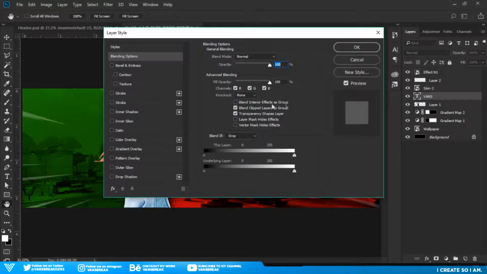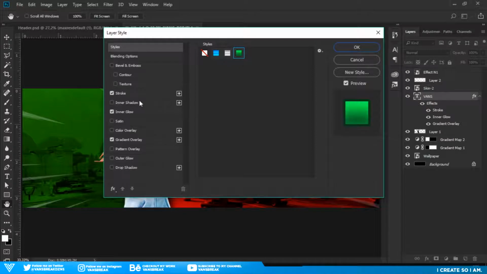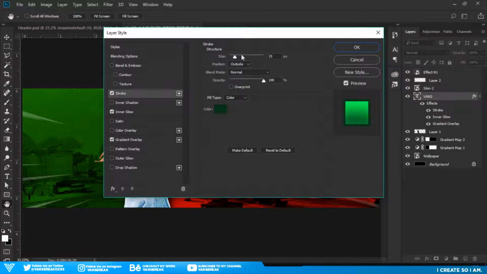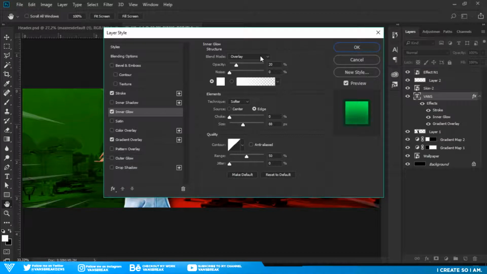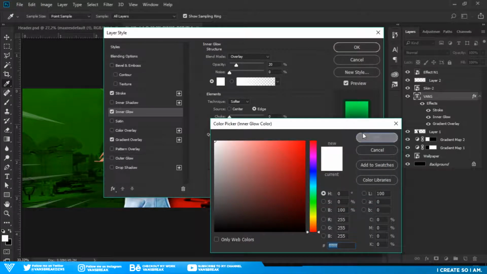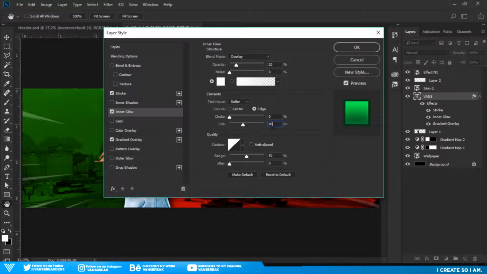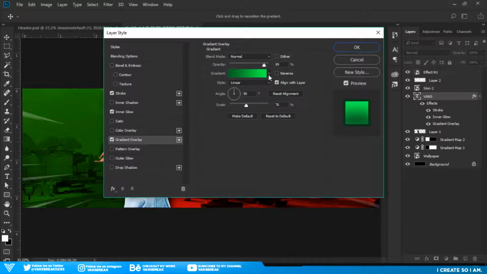Then guys, double click on it to open the layer style options. I'll go to style and choose this one. So first check the stroke with 25 of size. The position is outside and the opacity is 100%. Go to inner glow, change the blend mode to overlay. Go to 20 opacity, full white color, and the size 88.